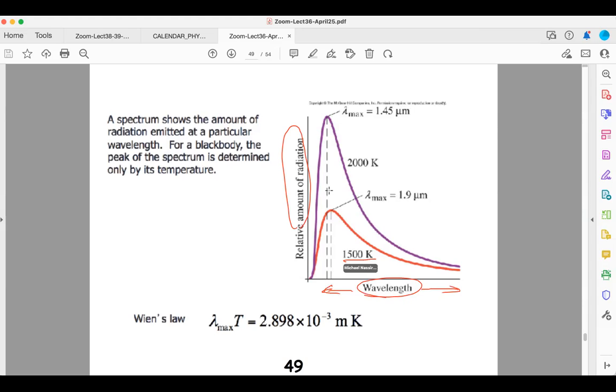So when an object is only 1500 kelvins, which would be like lava, I think lava is around 1500 kelvins, when it's up on the surface of the earth, just flowing, then it's giving off some visible light, but it's giving off a lot of infrared light. And the most common color of the light it's giving off is at 1.5 micrometers, which is in the infrared. So your eye can't see that. Your eye can only see this part right here of the visible light that it gives off. And then if you heat it hotter, like molten metal at around 2000 kelvins, you can see a lot more of the glowing visible light coming off of it, if you've ever seen it in movies or on television.